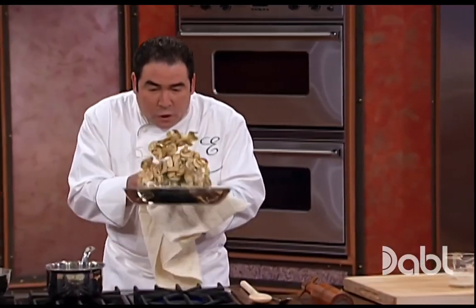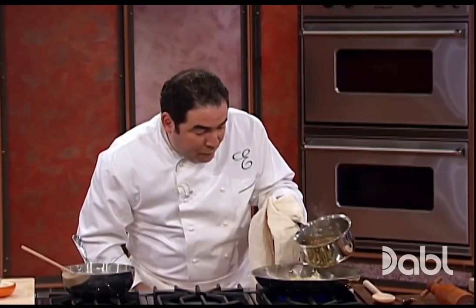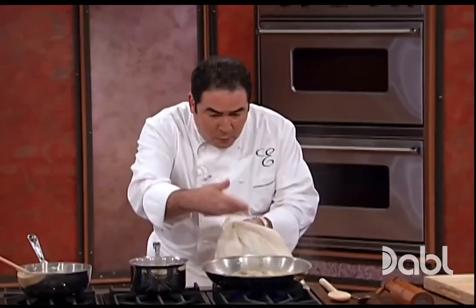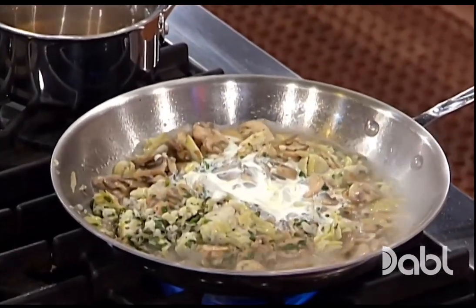Once the mushrooms are cooked, you see, we're just going to fold this in a little bit. Then, a little bit of fish broth. Just a little bit. We're getting that little vapor there. And a little bit of cream. We're going to let this reduce out. When we reduce it out, we're going to add some breadcrumbs, another panada kind of thing. That's going to make a stuffing.